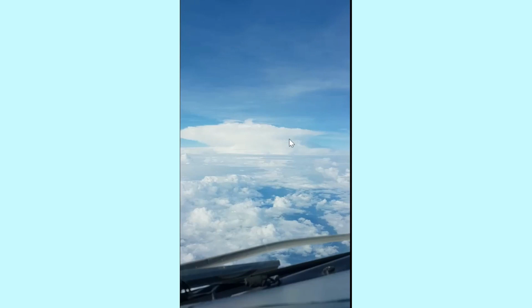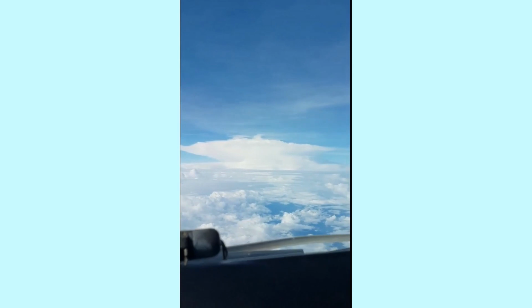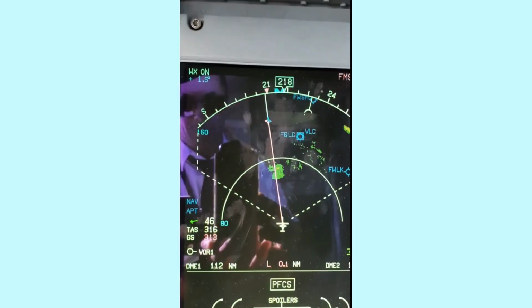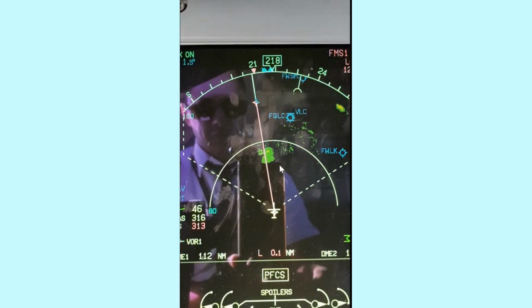Right, so as I was saying, we were flying at 25,000 feet, and straight ahead of us, as you can see, there is a very massive thunderstorm build-up right on our path. So as we were flying, we thought, okay, we might go to the left, and on the weather radar screen, as you can see on the MFD, here it is, nicely building up there. Initially, because of the distance, it shows green, so it's not that dangerous, but it was very dangerous as we came across. The colors started changing. So what we decided is, okay, we are going to take left, because the left distance looks a bit smaller. Normally you avoid a thunderstorm into wind.